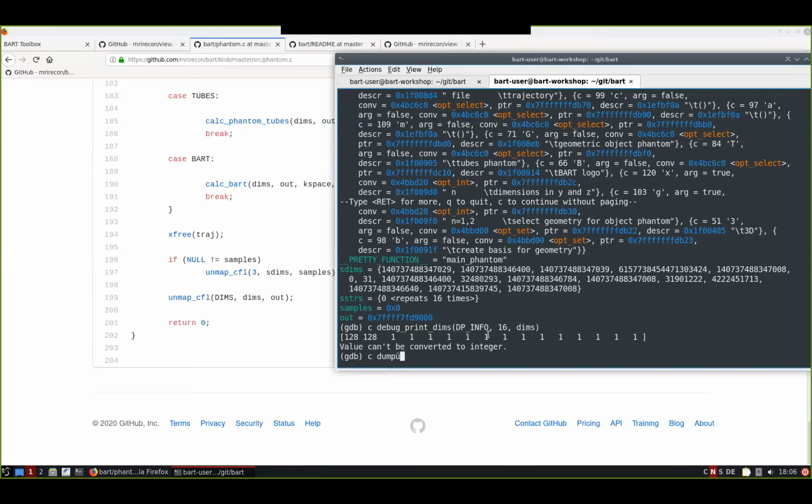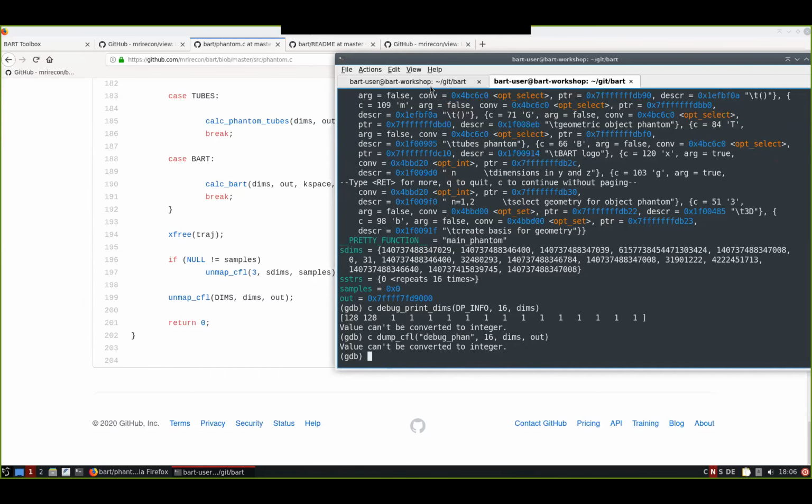Or we can also output a CFL file from this debugger just by saying c for call, dump CFL, then the output file name, which is just called debug fan. Again, the number of dimensions and the pointer variable over here.